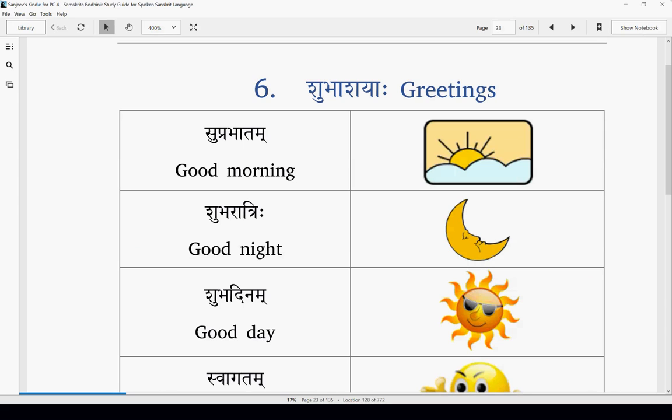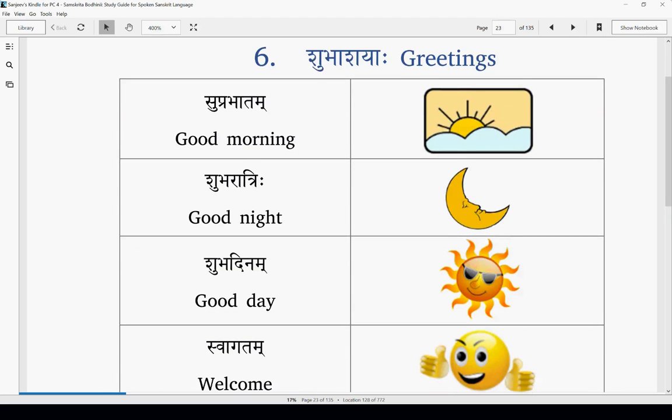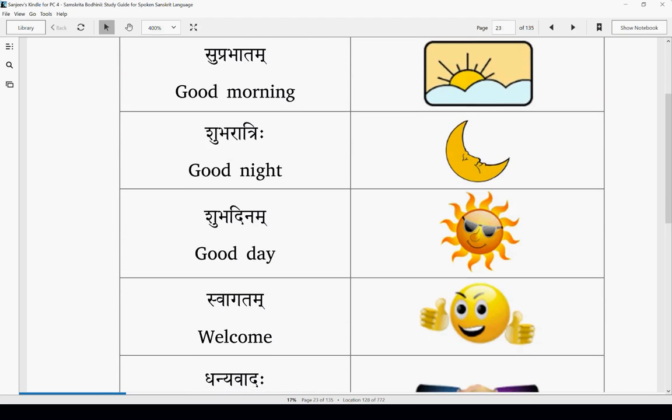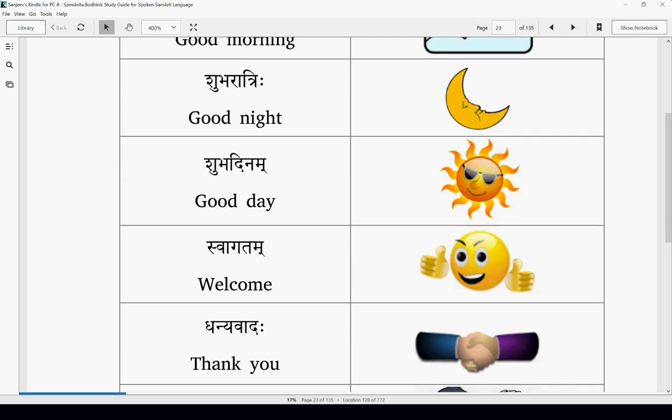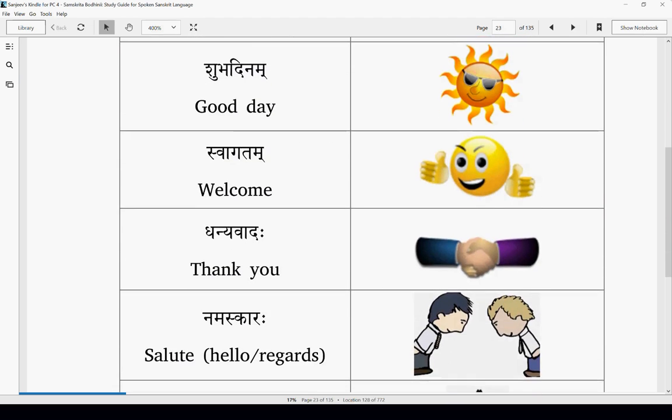Strilingam. But there are words ending in E and Visarga which could be in Pullingam also, right? Like Kavihi, Harihi, etc. But there are also similar numbers of such words. We don't know. We have to actually know the lingam of the word. Ratrihi. Then Shubhadinam. Lingam kim? Napunsakam. Swagatam. Napunsakam.